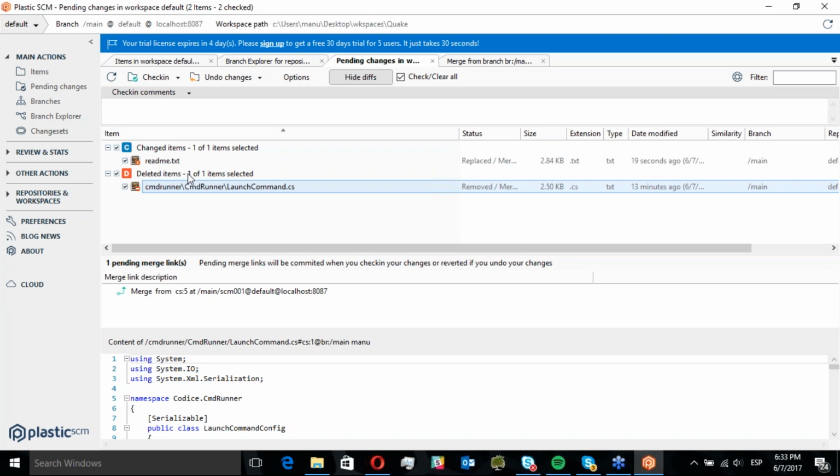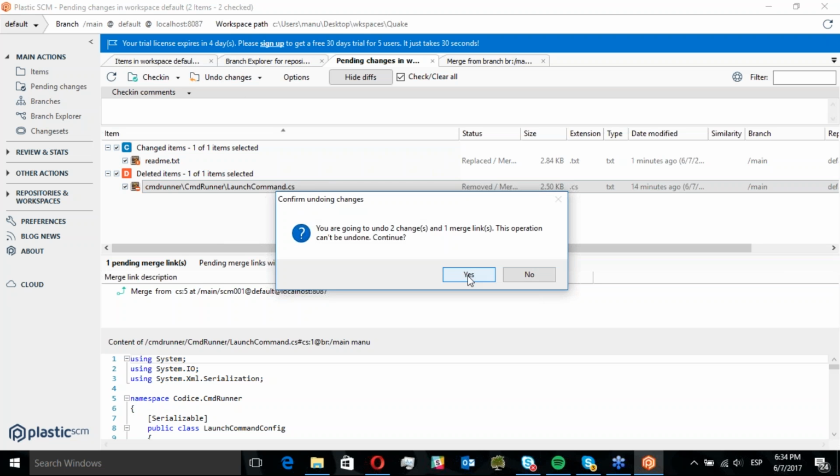That means that after a merge, you are still free to debug, to compile your source code, and if something went wrong or you are not happy with the merge result because, I don't know, maybe the task code is not good enough, or it's not working fine for you, or your unit or integration tests have failed, you have the chance of undoing the merge, okay, as I'm doing right now.